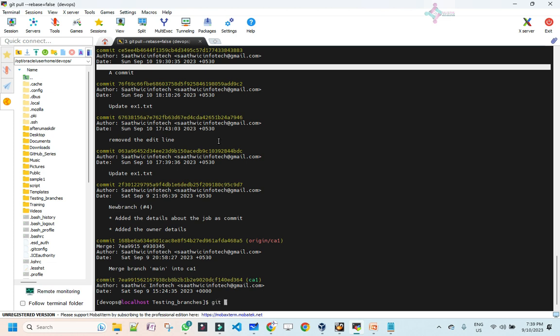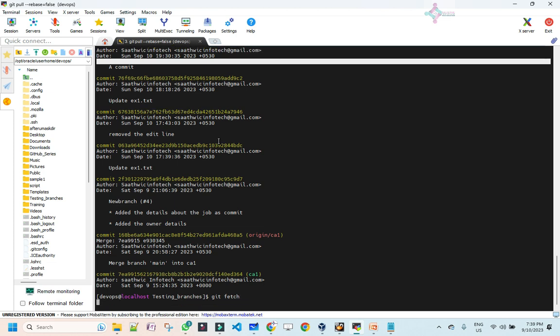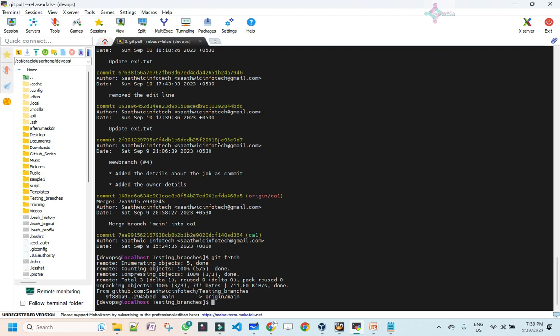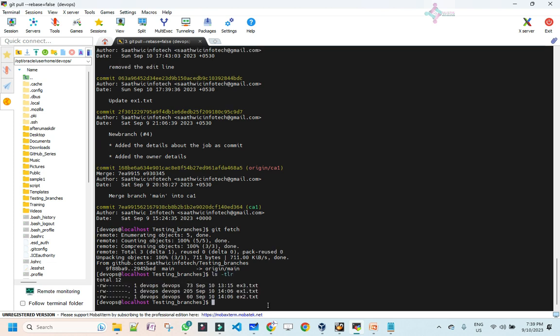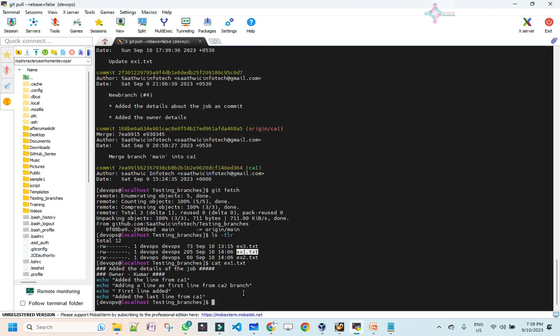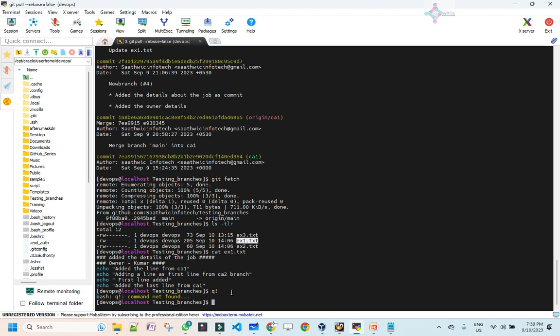Okay, let me give git fetch, because as there are no local changes it will work fine. What it's saying is it just pulled something and fetched everything, and it says unpacking objects, main is the origin branch. Let's see. Okay, the fetch happened, but it did not reflect.